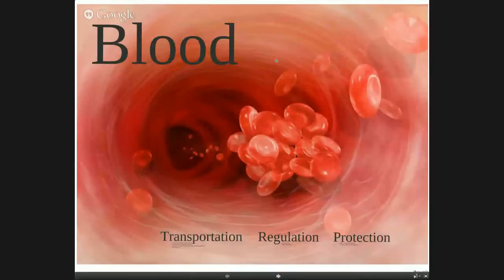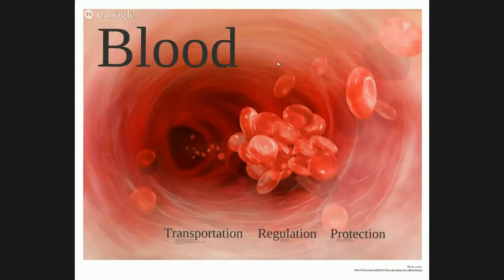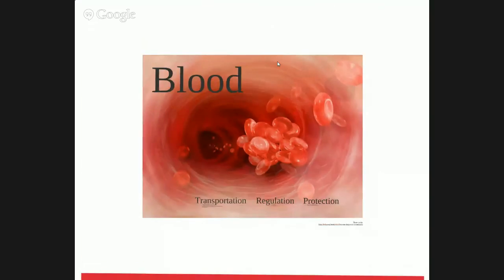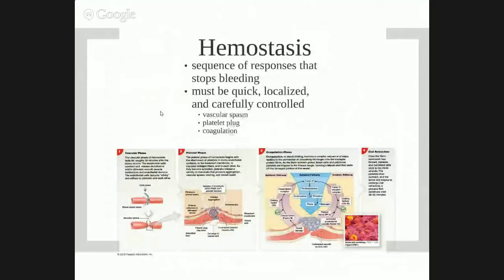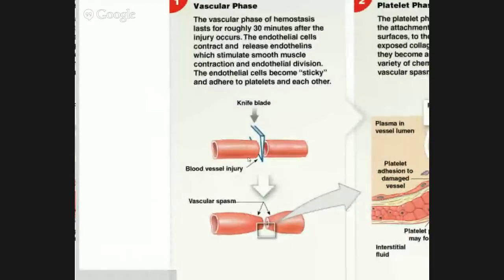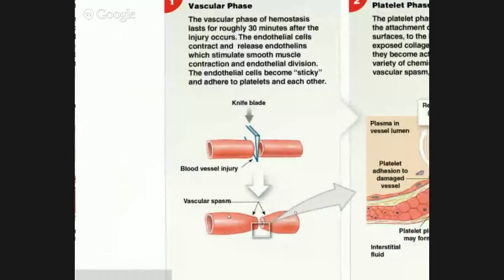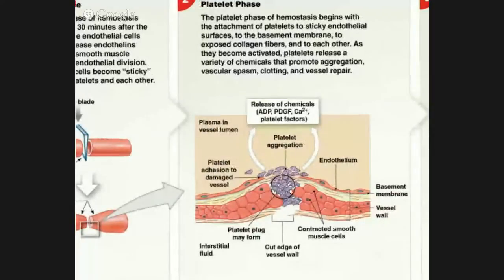Okay, so if you go to this presentation, which is in the Prezi link in the syllabus, if you're interested in it, you're welcome to look through the whole thing. All of the other stuff about the blood system is in here. I'm just interested in talking about hemostasis here. And it says vascular spasm, platelet plug, coagulation, just like I said. And here's pictures from another book of the same sort of stuff. So here's the vascular spasm where the blood vessel gets narrow after it's damaged. Here's platelets forming a plug, and these are activated platelets.